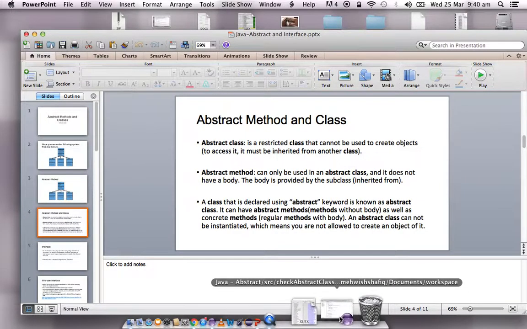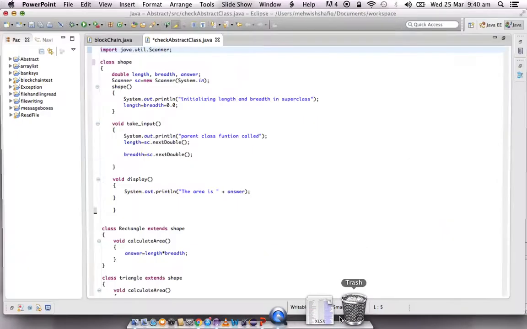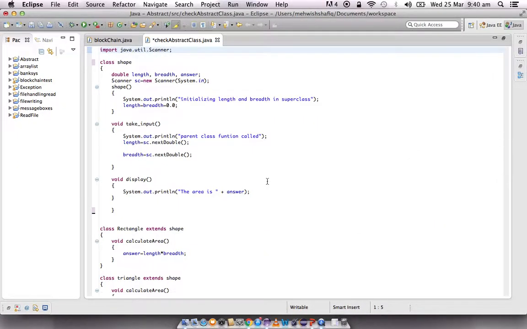So now we are going towards the actual implementation of abstract methods and classes and how they are implemented, or the idea behind them. As you remember, we had a class shape, a superclass. It had 3 data members: length, breadth, and answer. In the next line, I've got a scanner class to take input.